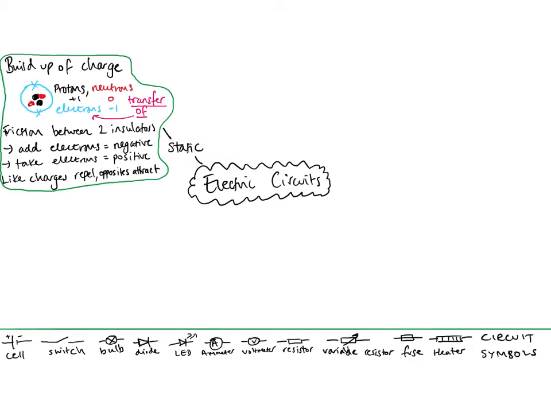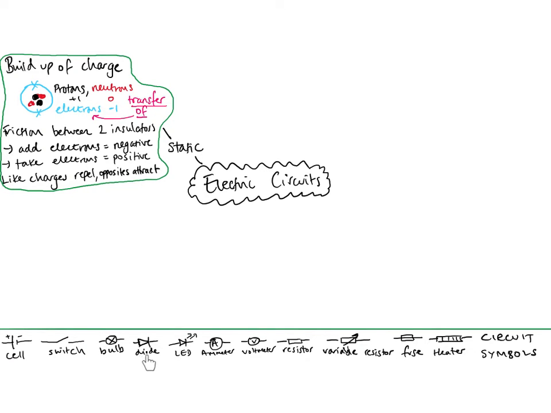A big part of this topic is knowing the different symbols that are involved with electricity. So we've got a cell here. The longer line is the positive one. It takes more pen to write positive, and the shorter one is the negative. We've got an open switch just here and a closed switch. That line would be just flat and it would look like a wire. This is a bulb or a filament lamp.